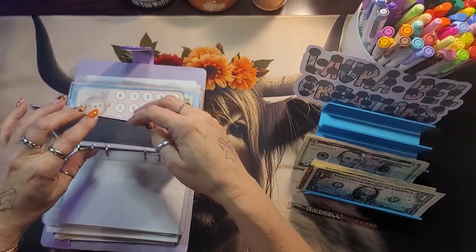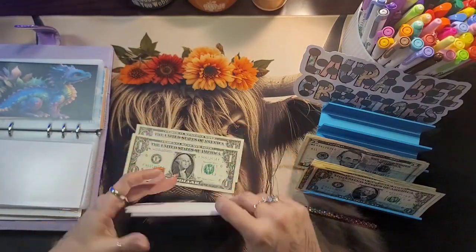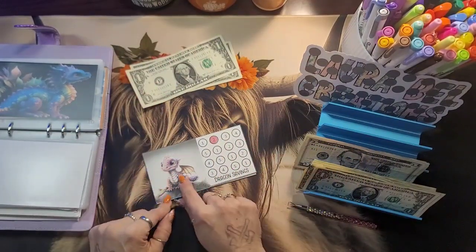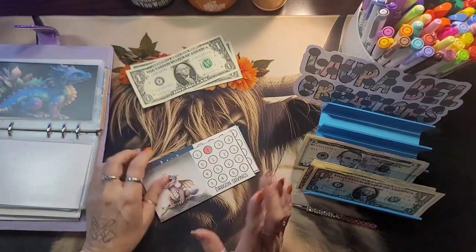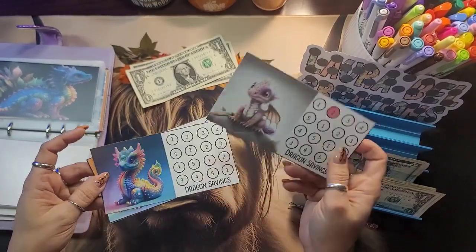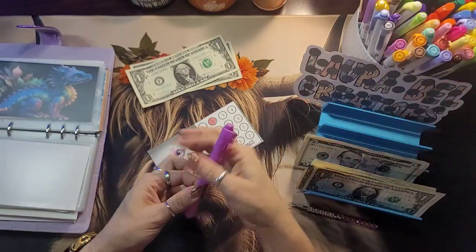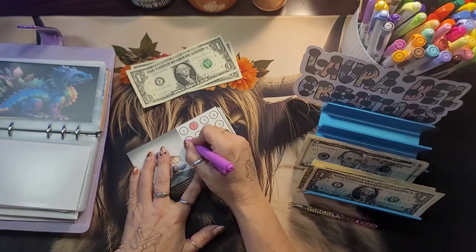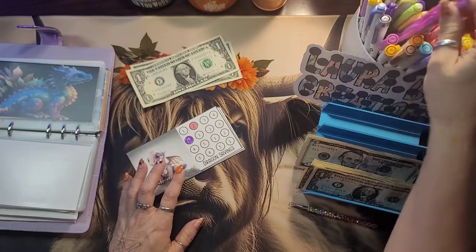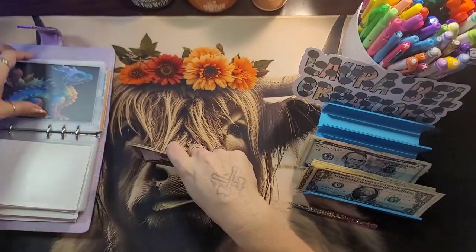Then we're going over here — I got this from the Happy Mailbox Co, Lisa Grateful Me. These are so darn cute! The colors are just amazing and so vibrant. I think my printer just doesn't capture them as well as they look on the computer, but whatever. We're going to put five in here — so now we have seven in this challenge.